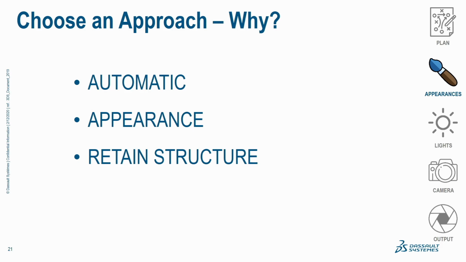So initially you would think that retain structure would be the best option because it gives you full control. But the problem with retain structure is that it gives you full control. So it's on a face-by-face level, and it will really bloat your Visualize project. So unless you really, really need it for some reason, and I haven't found a reason that I would recommend it, I'd say not use retain structure, even though it seems like the one that would give you the most control. I'm going to argue in this presentation that automatic actually gives us the best blend of control and flexibility.